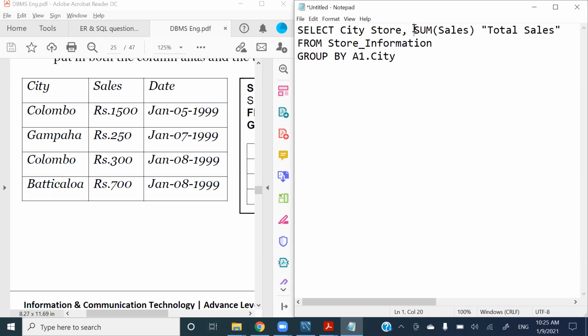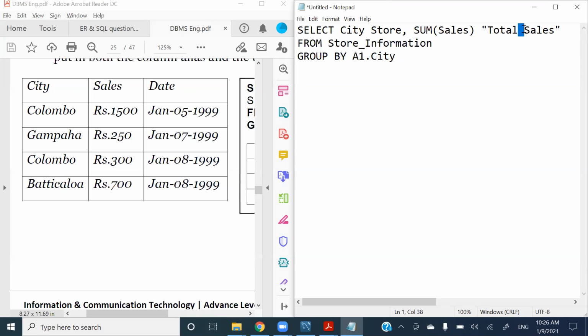Then the comma, same happens here. You take sum of sales and consider it as total sales. And why they use double quotes over here and why they didn't use double quotes in this particular place. It is because of this space.